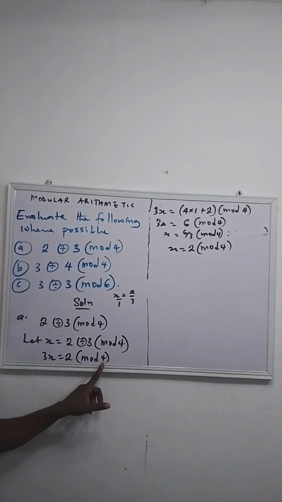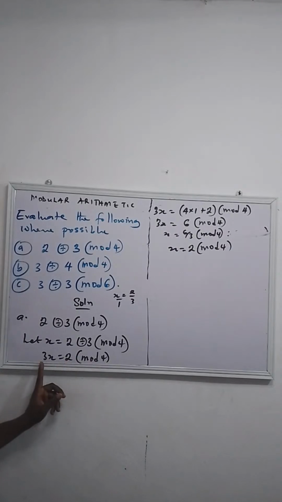And let's look at the next one. Now we have 4 times 4, that is 16. 16 plus 2, that's 18. Can 3 go in 18? Yes, 3 can go in 18. So how many 3s are you going to see in 18? So I have 6. All right, so you can see now I have 6.